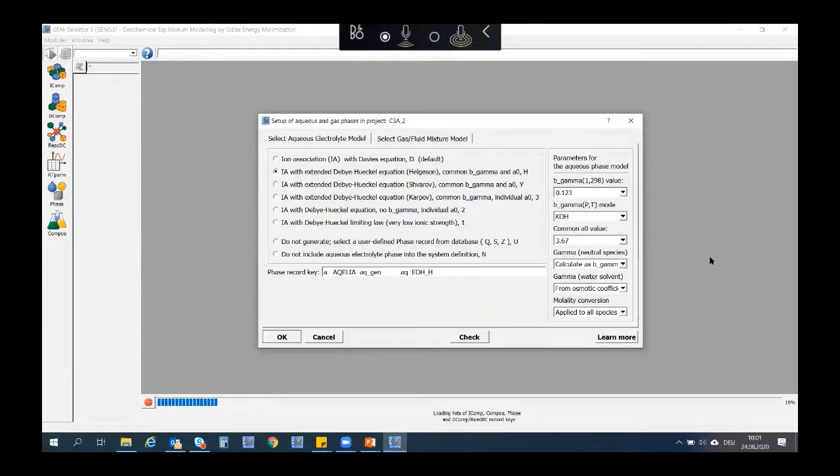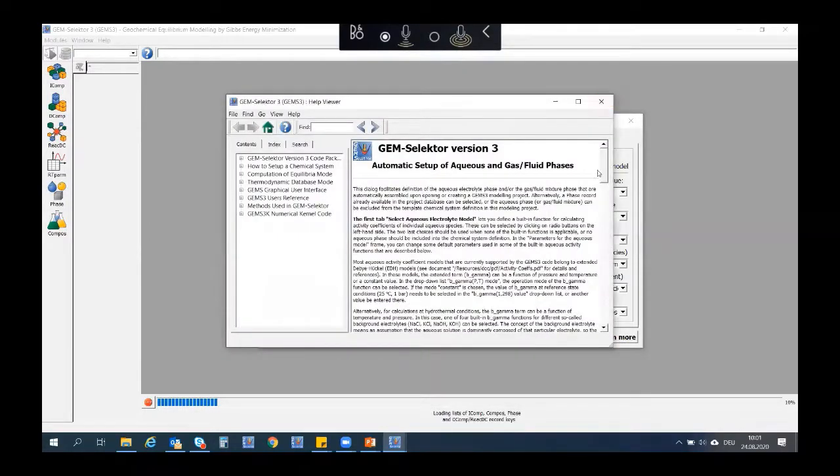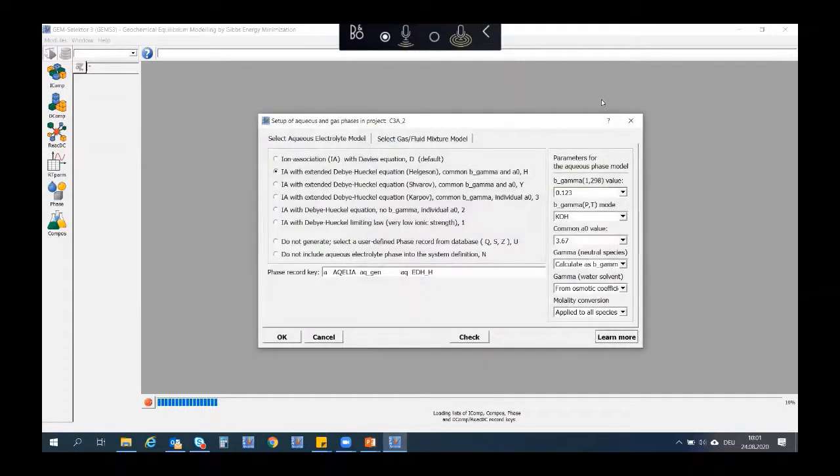Okay. Then if you want to learn more, there's always the option to get here some help. However, this help, it's sometimes a bit challenging to understand. It's always everything there, but often you have to read it several times and very carefully to understand what is meant. So that's also one of the reasons why we do these workshops. Then we press OK.